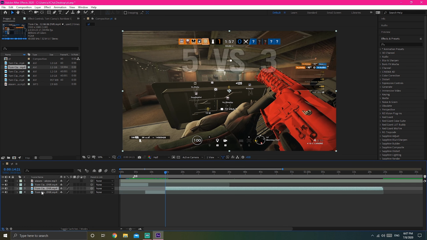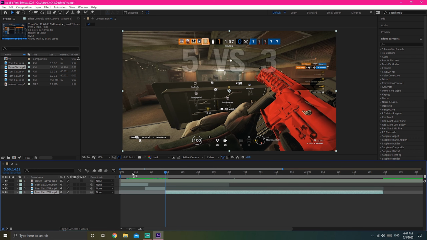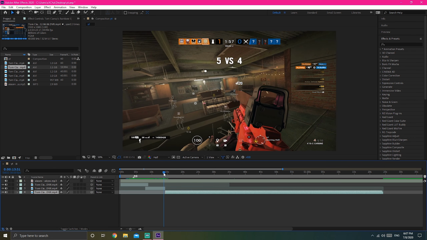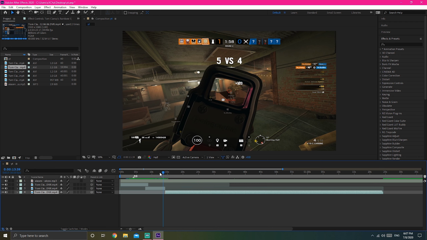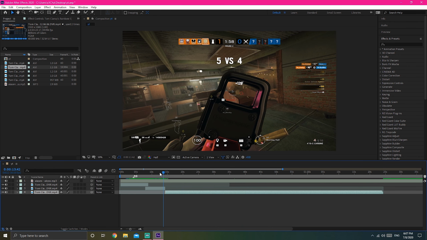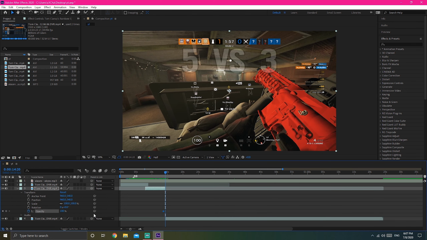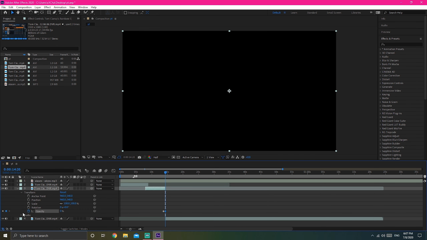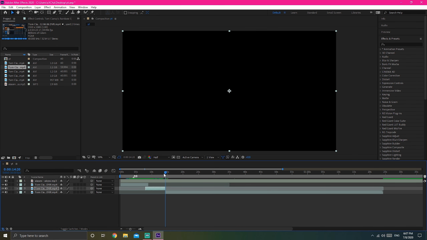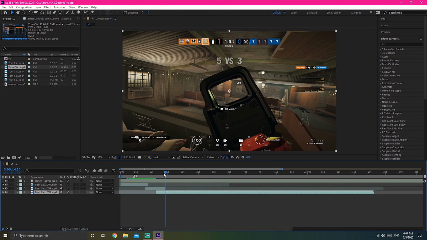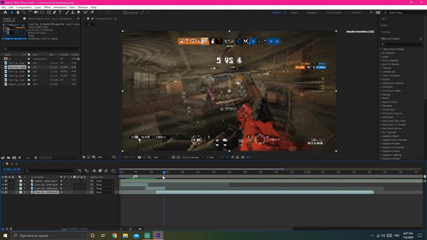So what you want to do is, after this kill, cut the video here again, Control Shift D, and then move this underneath to make things simpler. What I like to do is wait until you start to unaim, then drop down, transform, make two keyframes, make the second one zero, and then bring this back up. That gives you that fade effect, and then you can drag this video underneath. As you can see, we get that fade effect again.